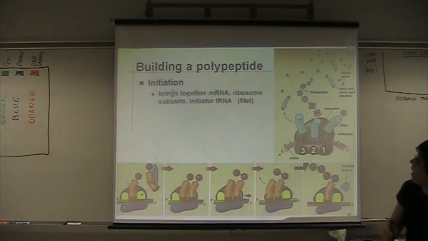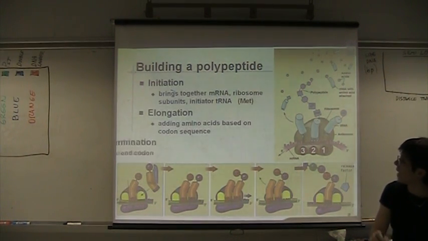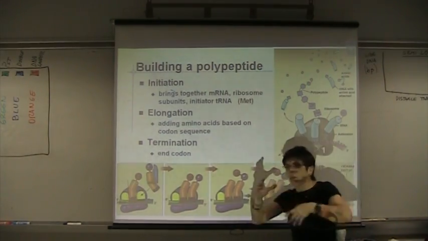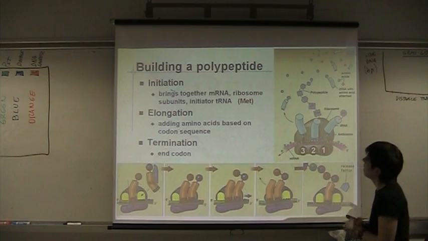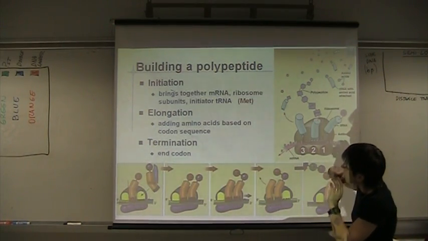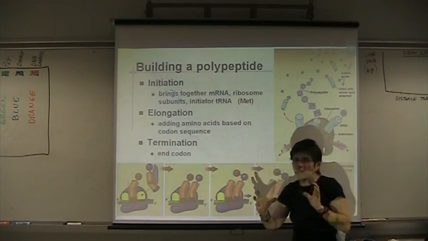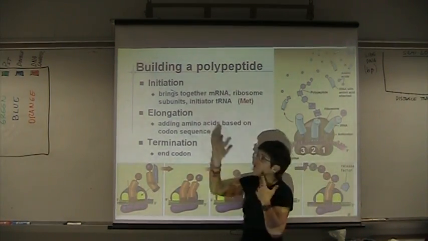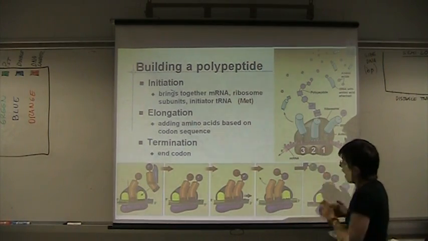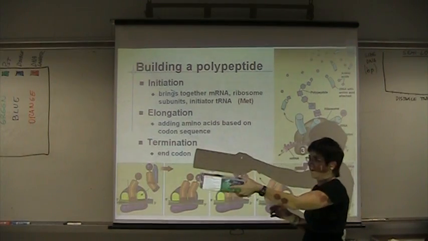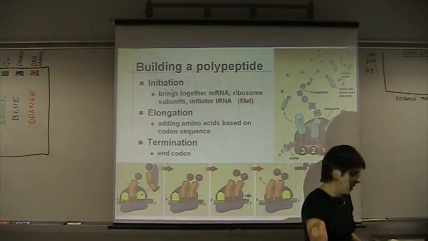So, to be honest, the best way to understand this is to watch one of the animations, because you get the slow motion and the continuous process. But let's go very quickly over the basics. So you can think of the process of protein making as three general steps. Initiation, you need to start someplace. And the way it starts is first, here comes the small ribosomal subunit.